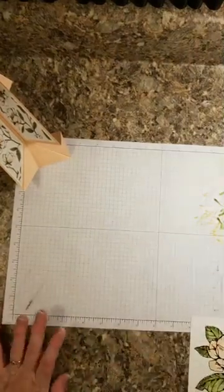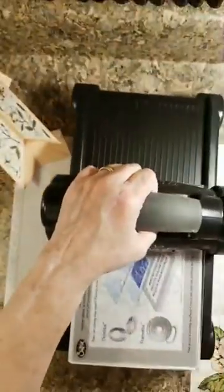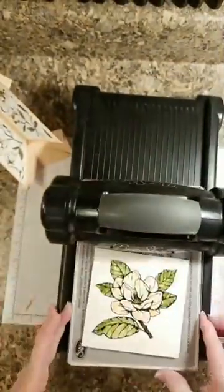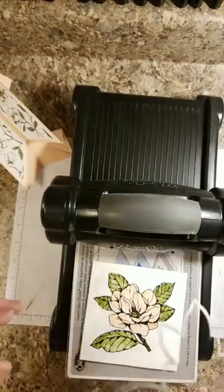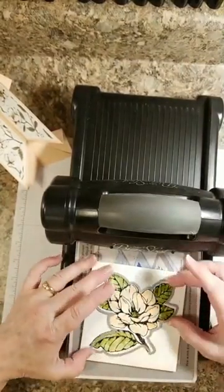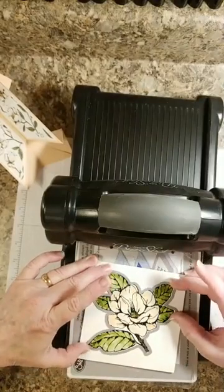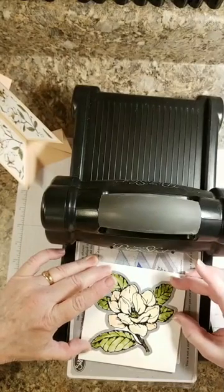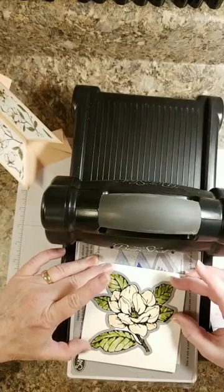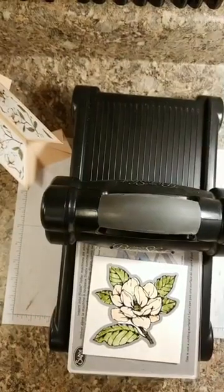Alrighty, now then, we're going to get the cutting machine over here. I'm going to put this right here, and we are going to cut out our magnolia. I wish I could cut out where I messed it up, but it won't. I know it won't. Might cut off a little bit of it. Excuse me, I'm so sorry.